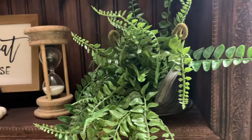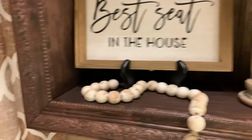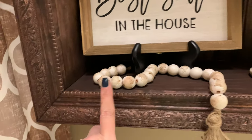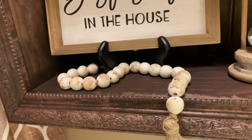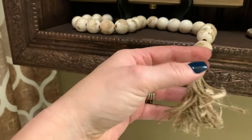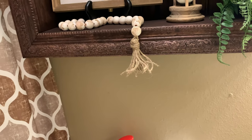And then over here is another one of those little buckets with the fern. And then this is a string of those orange beads that I purchased. I used the white chalk spray paint on them. And then I just went over them with a little bit of the antique glaze. I actually attempted a tassel and made this. I'm not really good at it, but it's a start, and I figured for my first one, not so bad.